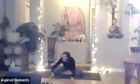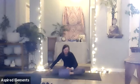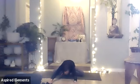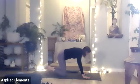Good, and then dropping forward, reach your hands out, drop your head all the way down. And if you do want to grab a block, you can use a block. If you're a little more flexible, you can drop your head down to the ground. Good, and then from there, we're going to rotate to a crawling position and then come up into down dog.